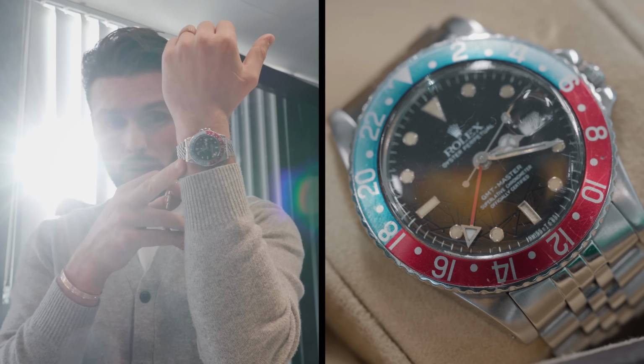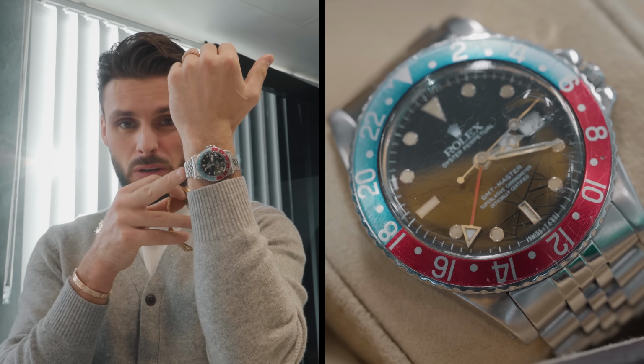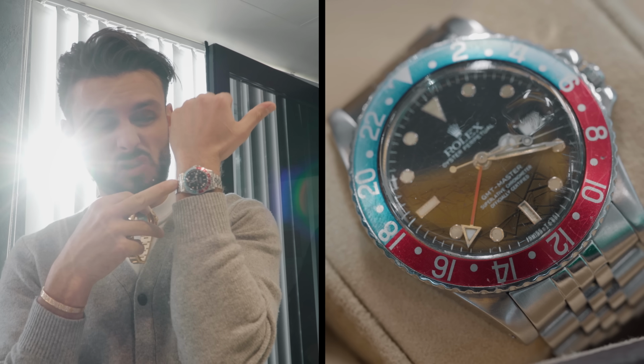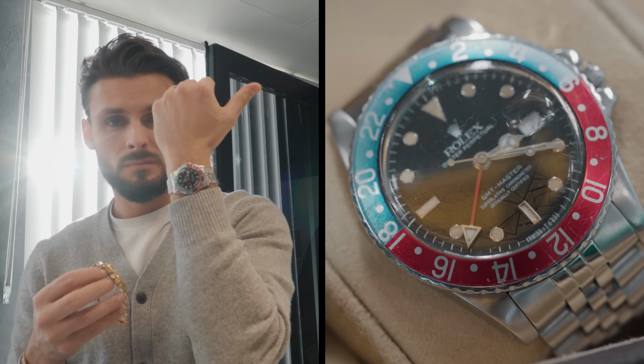A 1984 Pepsi on my wrist that's been heavily worn, heavily battered, patinaed, bezel fade, spider web dial. But that's just two examples there. So to start off fresh, the main point I was trying to get across in terms of these old watches is that there were two great examples of beautiful, completely unworn watches, fantastic, so now's the time to buy and wear them. So in fact, I know it's 30 years old, but you're buying a brand new watch, essentially.